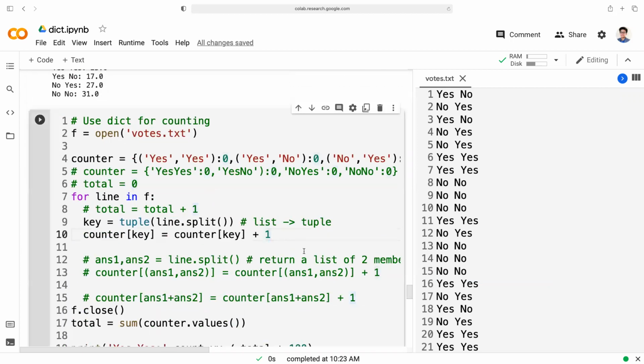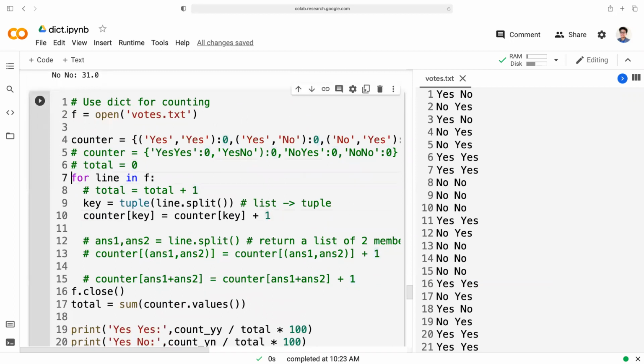Okay, this way. So if I want this design, when I read each line, I do line dot split just to have yes and yes separately, but I change it to tuple so that it can be used as a key.